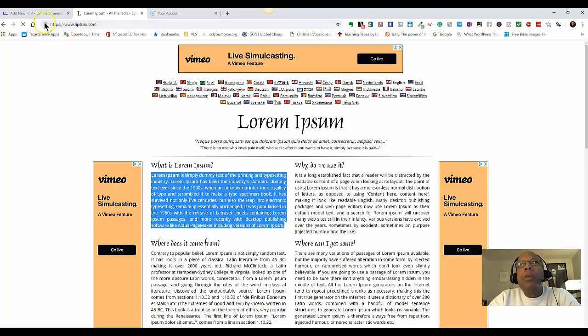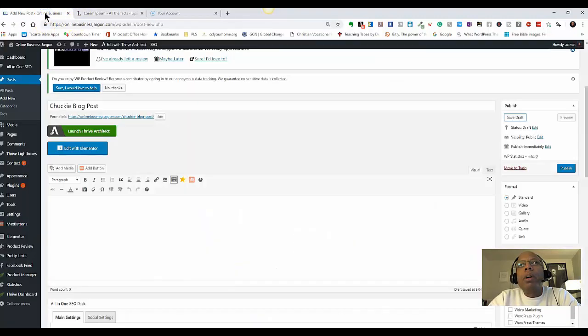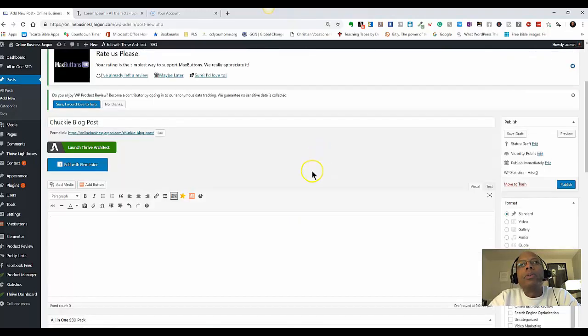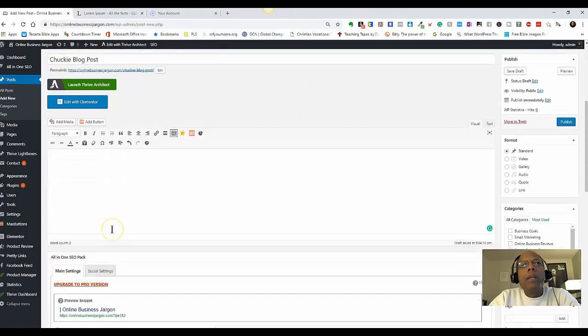Then we'll go back over to our blog post, and just so you know, you have a visual editor here and you have a text editor. Now, don't assume because it says text editor that it's just for your text. That is really where the code is, and we'll look at that in just a second. But you want to just have this visual. Let me pull this up so it's away from my picture there. We'll go ahead and paste this in there.